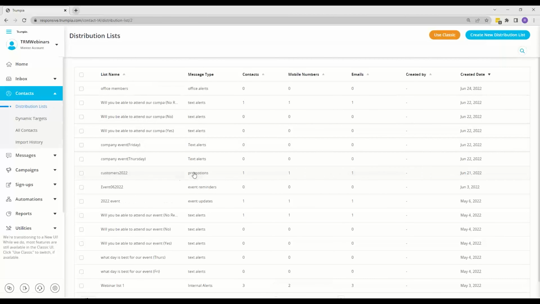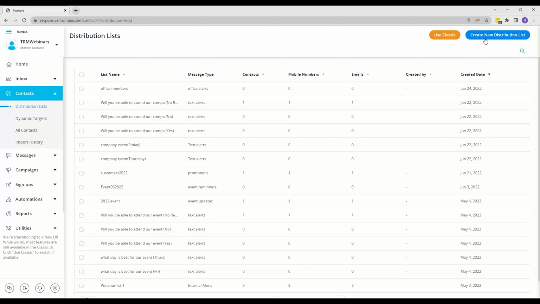Okay, so here, this is where you can create your different distribution lists. Now, with your distribution list, to make it easier for you to understand what a distribution list is, you can think of them kind of like a file or folder. Okay, you do have to create these first before you can get contacts in the database. So this is where I would suggest to start. Okay, so to the right here, you have a greenish blue button here.